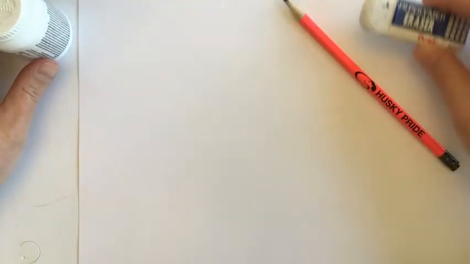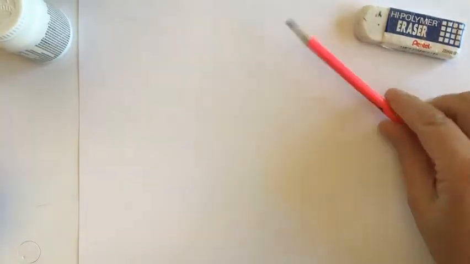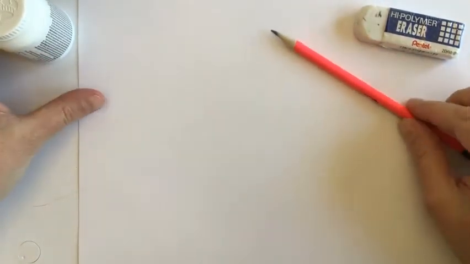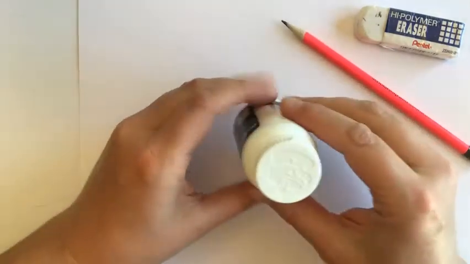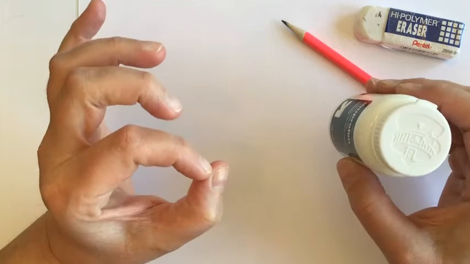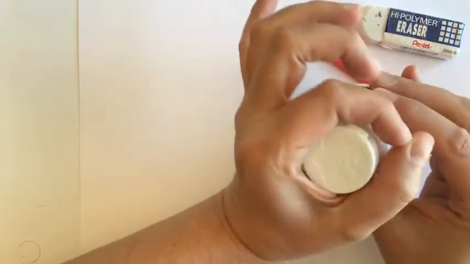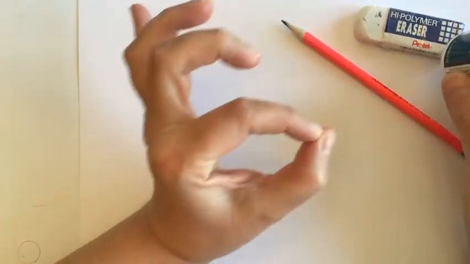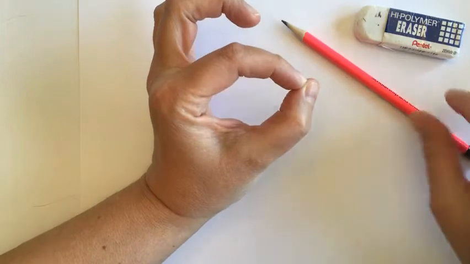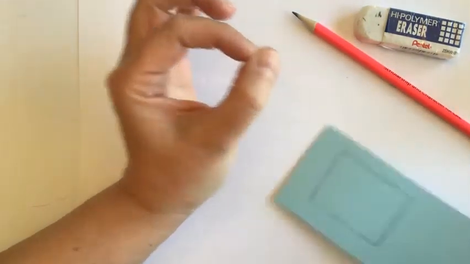You're also going to need your pencil. I've got an eraser. If your pencil has an eraser, great, that'll work just fine. And you're going to need something round. It doesn't need to be perfectly round. You can certainly draw it by hand for all intents and purposes. But you want it to be about the size of when you put your index finger and your thumb together, because we're going to be redrawing that circle that you've chosen.